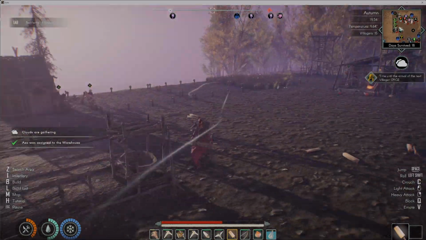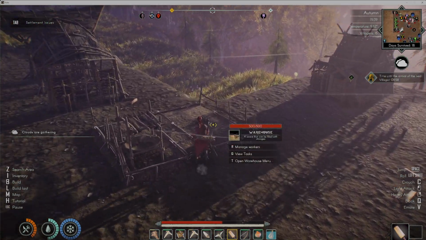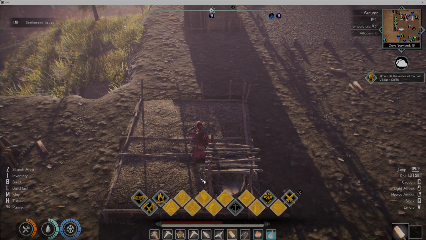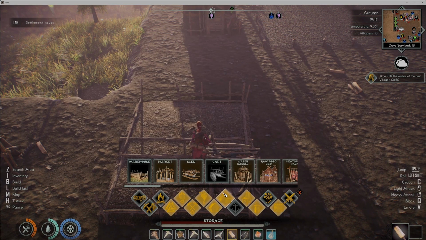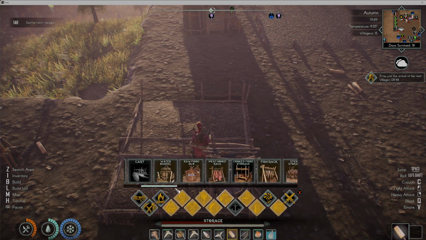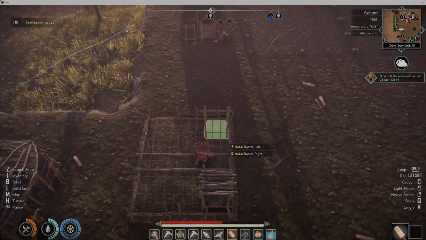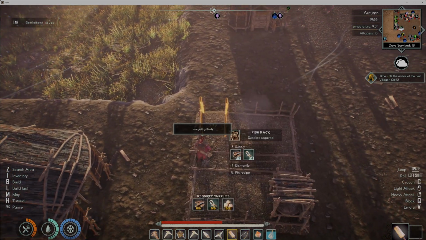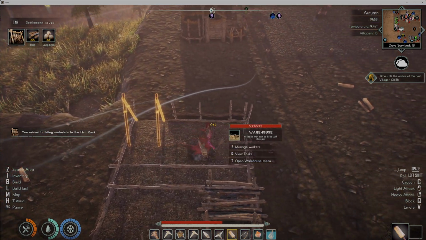Now it will be ASA's job to run over there, grab that soup, bring it over here and put it in this. I'm also going to put a fish rack here and see if ASA is willing to go down and get fish for us. Right there. Track that.